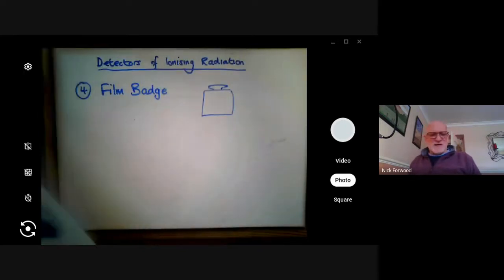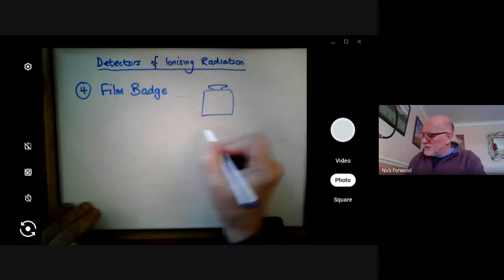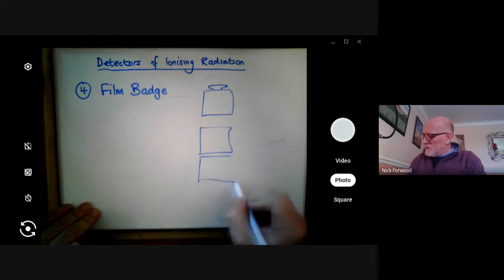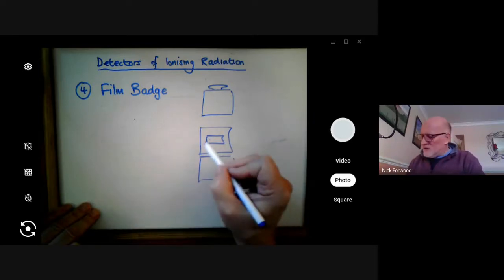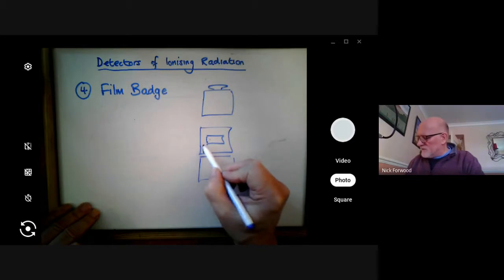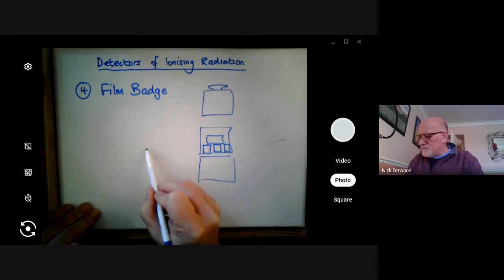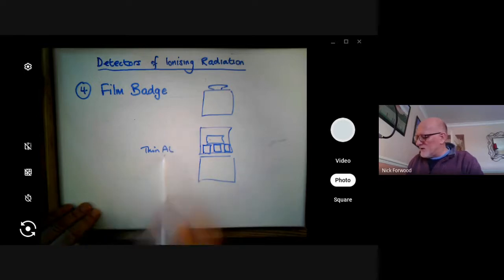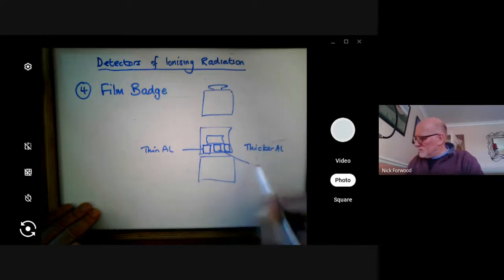So you'll need to get a diagram, and perhaps if you're not going to print out a picture, you can have the film badge opened up, and you can have an empty window through which alpha will get through, and then you can draw in some different types of metal, and you could label them thin aluminium. I'm going to use the chemical abbreviation for aluminium. I've got thin aluminium, I've got thicker aluminium, and then the one in the middle was lead.